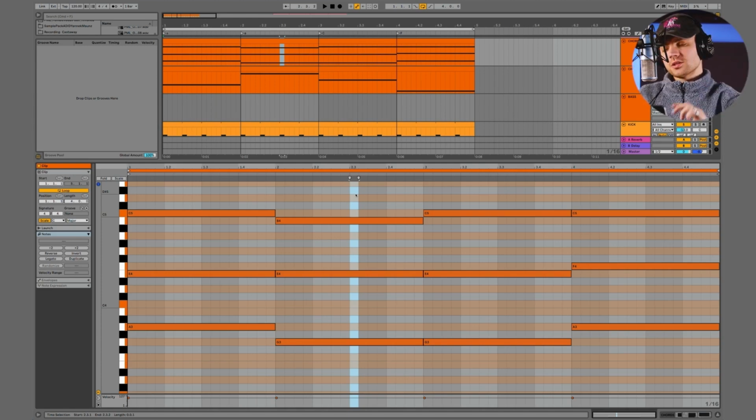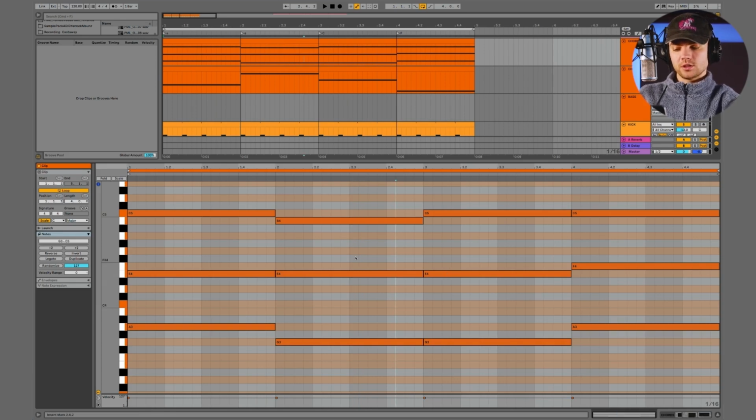So is there a note that we can alter here, one that would give the whole chord a different quality? Yes, there is: the third, because the third of a chord defines the tonal quality of that chord. So we could make that E minor an E major, for example.